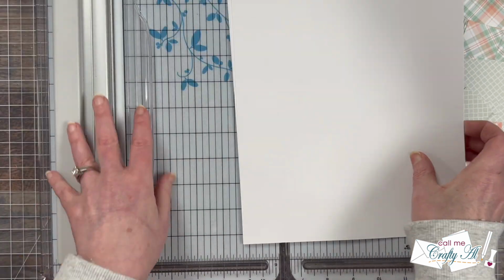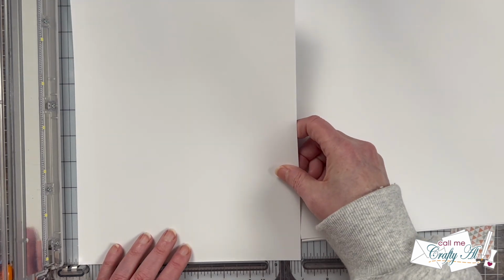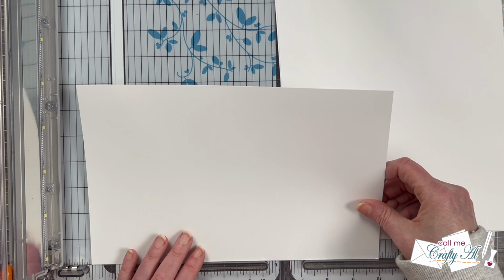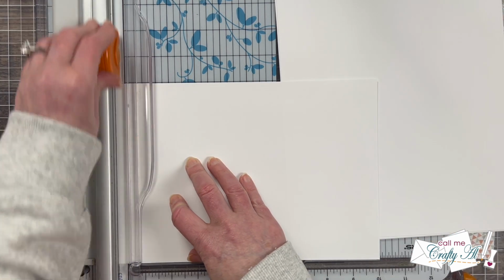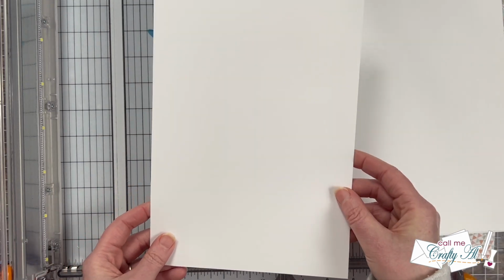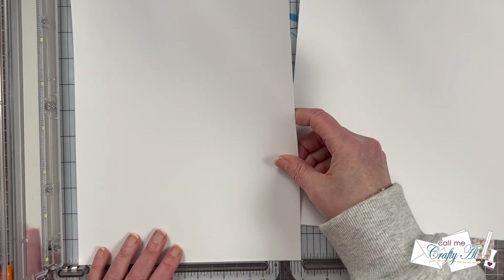I do have quite a bit of white cardstock, so I decided to use that for my bases. So I'm going to cut each of these to 7 inches wide by 10 inches tall. Now I could go ahead and fold it here by hand, but I am going to use a scoring board here in just a little bit.